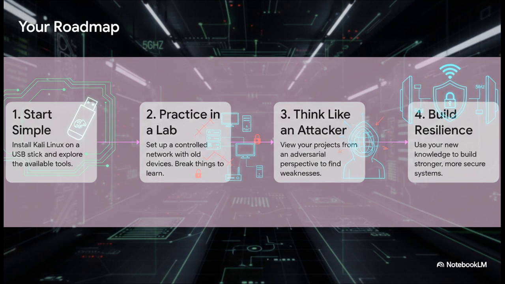Second, set up a home lab. Get some old routers or devices, put them on their own network, and just try to break stuff. Figuring out why it broke is where the real learning kicks in. Third, and this is the big one, you have to start thinking like an attacker. Every single tool we've talked about forces you to look at your own projects from the other side. And finally, you take all that knowledge and you build stronger, more resilient systems. Because now you'll truly understand why locking down a physical USB port is just as important as writing secure code.